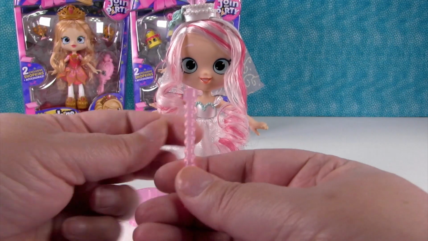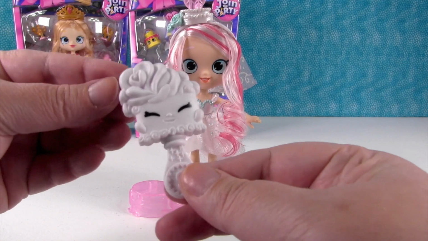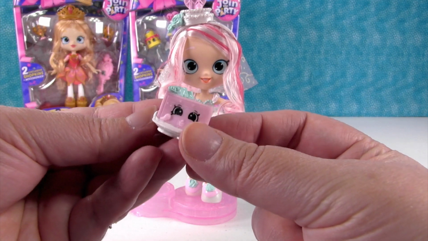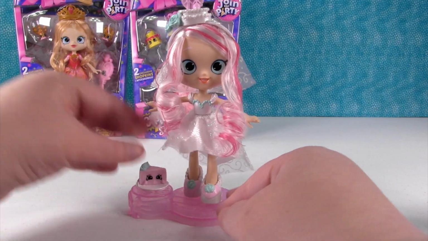Then you also get this really cool little piece, which I'll show you what it does in just a second. You get the wedding cake hairbrush. Awesome. You get a little slice of cake. This is Winona wedding cake. And Winona has a little spot right here on the stand to sit too.